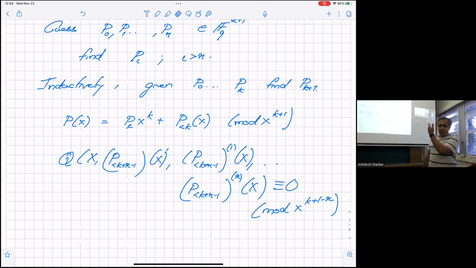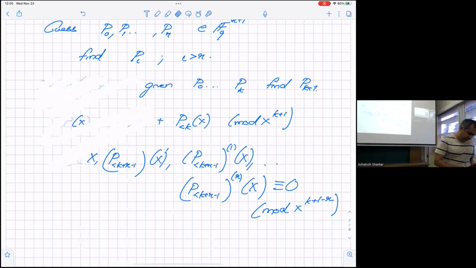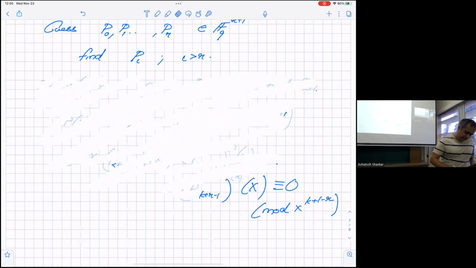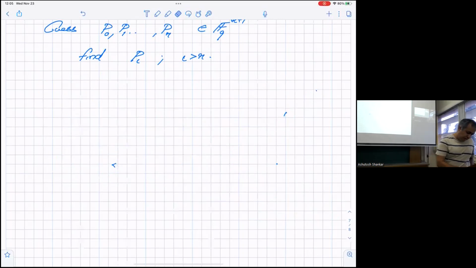So that's how this works in economics also. This is exactly what they do in the algorithm; they invoke the algorithm. So that's good. So what do we want to do? I just want to go mod x squared and see what we get. Let's find p r plus 1.